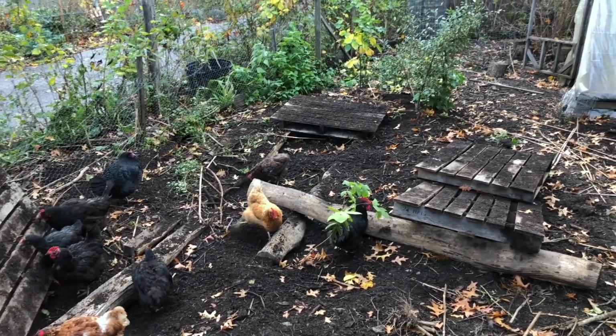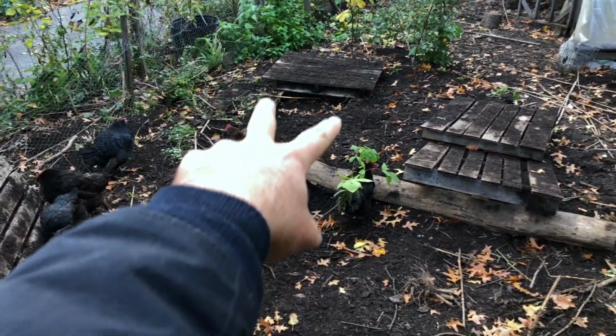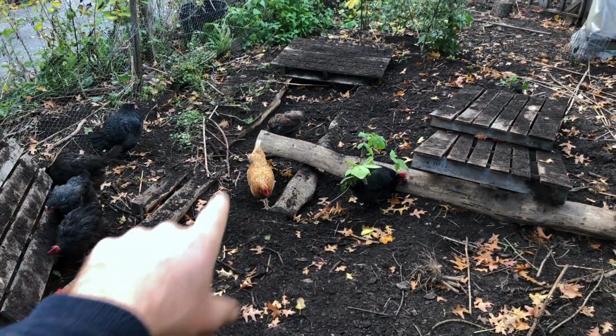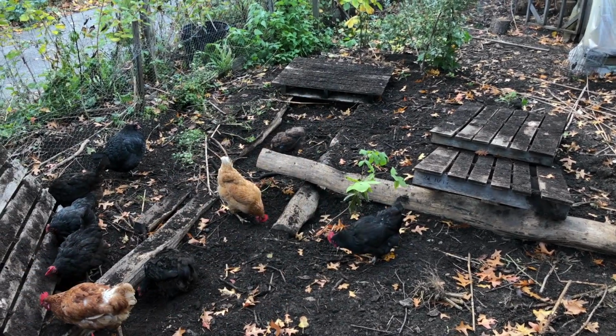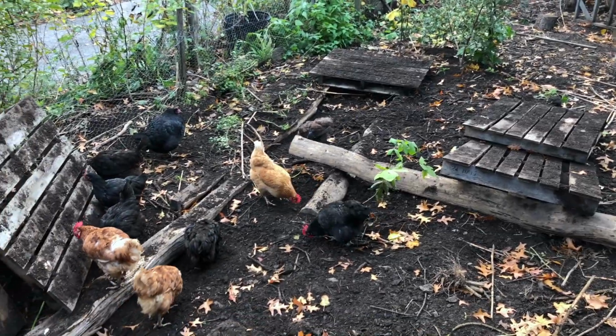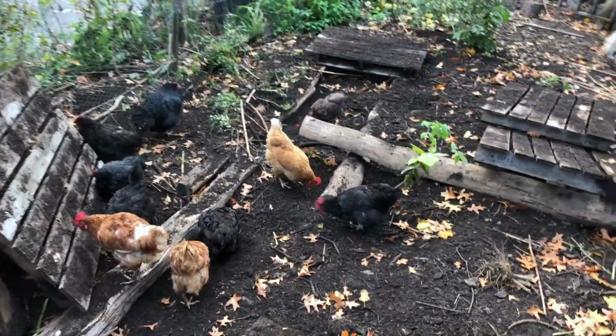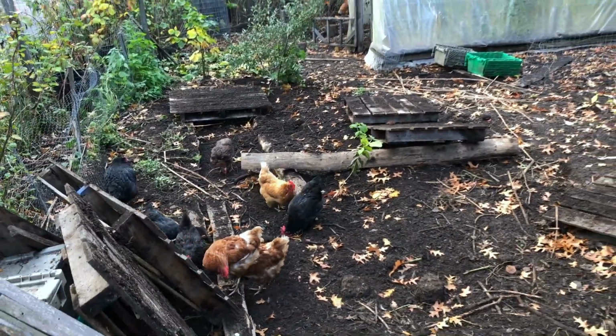I just took this scene apart the other day. This was an experiment we did this summer. You can see where we laid black locust rails on the ground here. We put pallets on top, and then we had mesh so we could do a 4 foot wide air prune bed. It did decently well, but I feel like in the chicken yard, we'd rather have more space for the composting, more space for our hens to scratch.